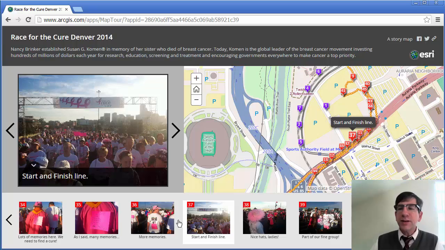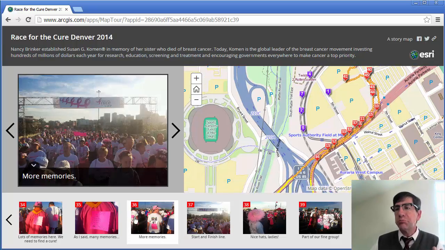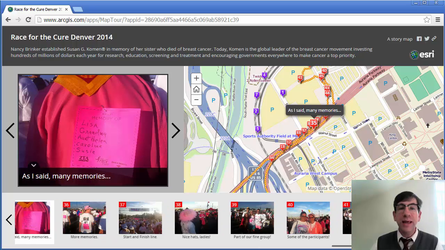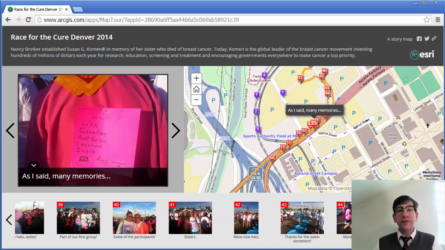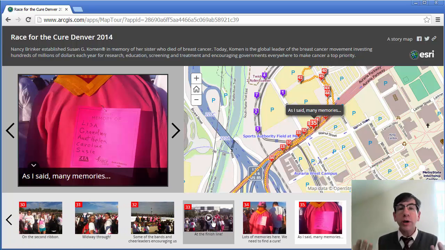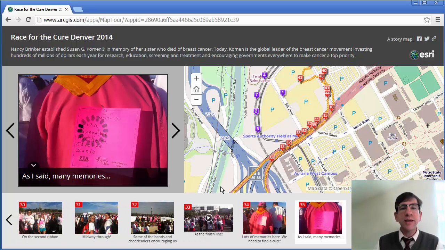Had I wanted to engage some analysis, I might have added a land use layer and determined how much of the route crossed each type of land use. I could have recorded the temperature, for example, as the sun rose to warm our walk, or the noise from the cheering crowd, and mapped how these and other variables changed along our route.